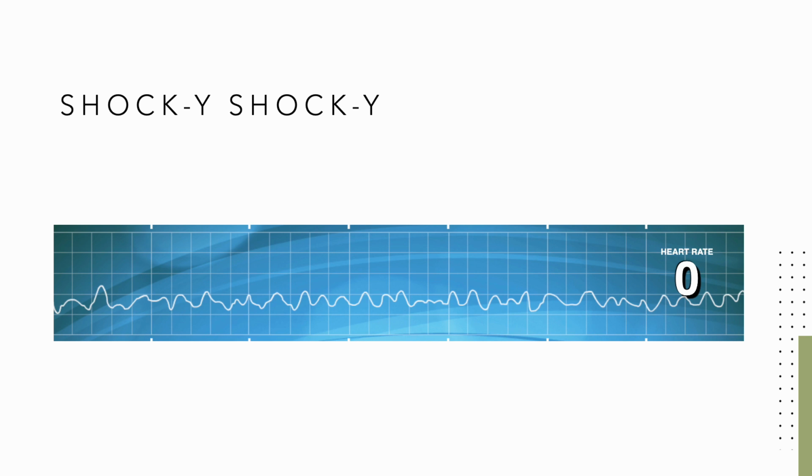Our last rhythm should get you moving. This is a chaotic rhythm, originating in the ventricles with no cardiac output. I repeat, there is no cardiac output. If your patient has this rhythm, they do not have a pulse and they are not breathing. This is an arrestable rhythm. This is ventricular fibrillation and it is a shockable rhythm, which means you defibrillate them.